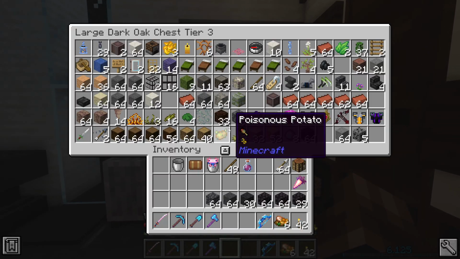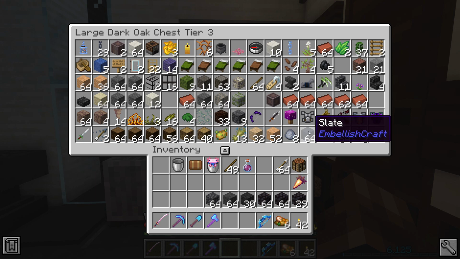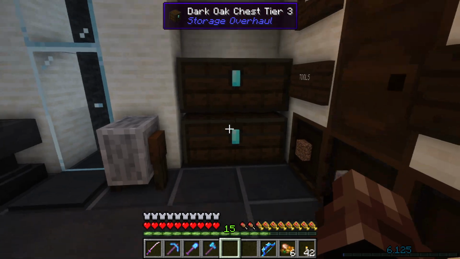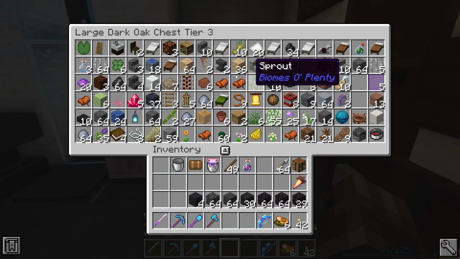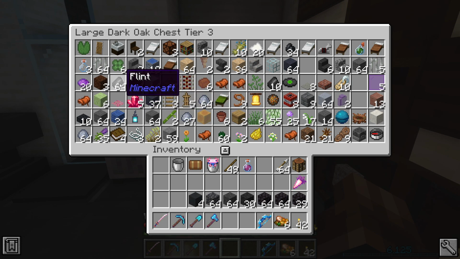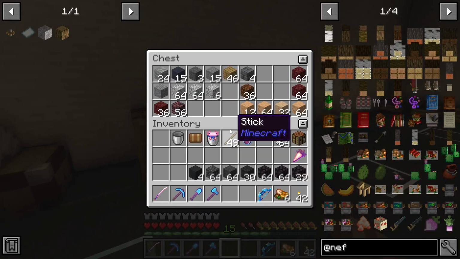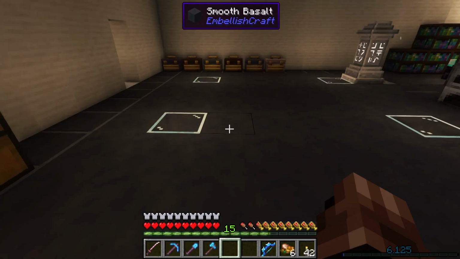Because what I want is a structural block, something that we can use as a solid basalt. That was the other one, smooth basalt. And that obviously comes from basalt, believe it or not. Bet you didn't know that. Endibase, anything over here still missing? No, I think we are pretty much there.